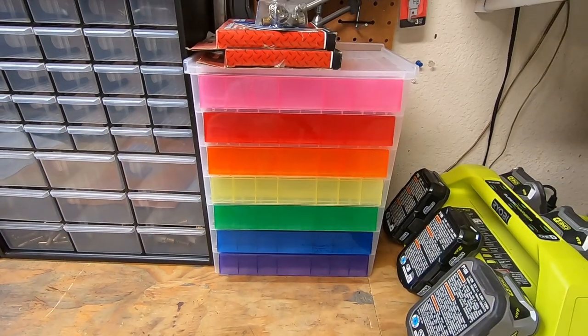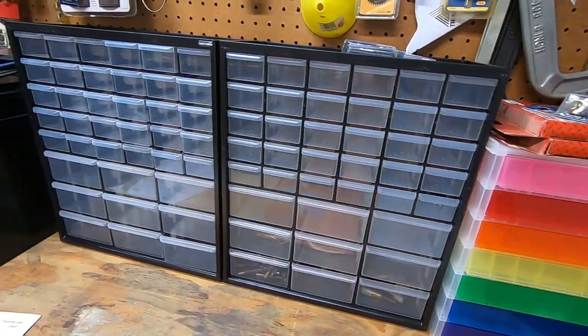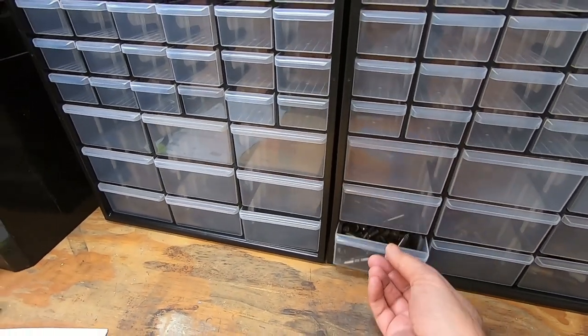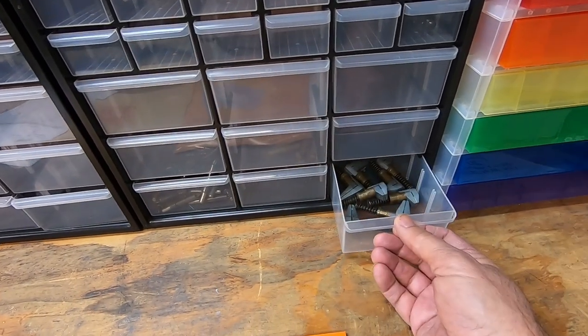And I have three cabinets, one that my wife gave me, and then these two guys that I got from Lowe's with the drawers that come out. And I've already put a few things in there, like some Clecos, and some of these clamps.